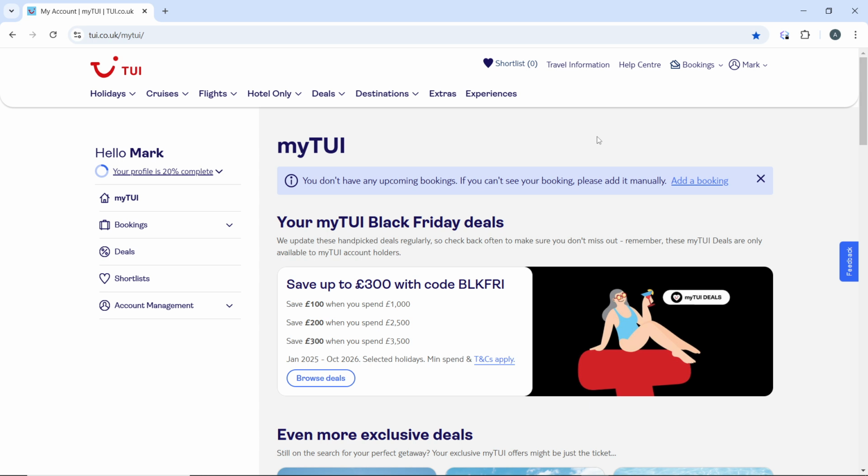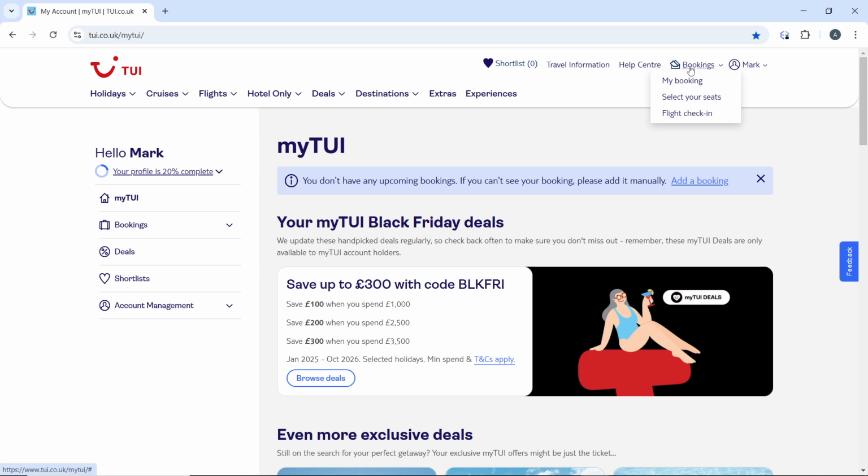Alright, and once you get into the homepage, just follow the prompt at the top right corner to sign up using your account credentials. Now, once you're logged in, it's going to take you to this amazing homepage. So from this homepage, check the bookings tab. Just go ahead and look for the bookings tab, which is located in the top right corner of the page.